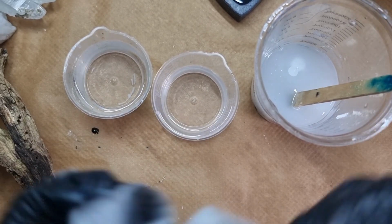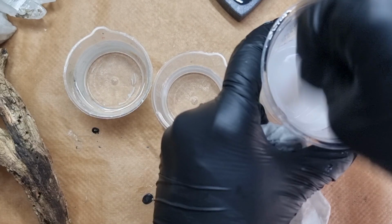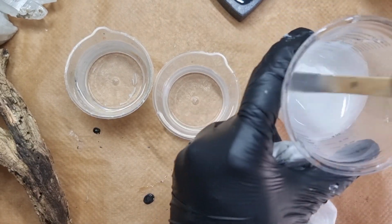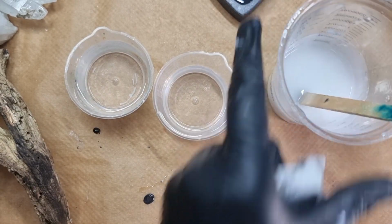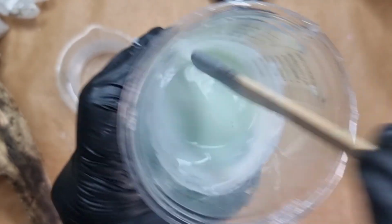So today I'm making the Larimar effect but with a twist. Since I'm making the same effect, I was getting a bit bored, so I thought why not alter the recipe. What I did here is I am usually mixing my white that I normally do with casting craft, and I will link the video above here. Last time I forgot to link and some of you lovely people did share the video.